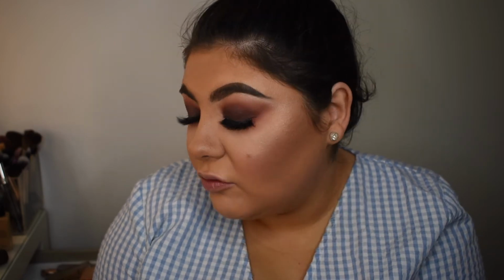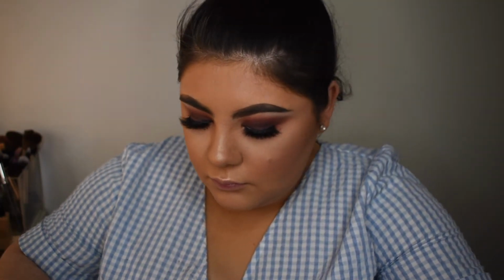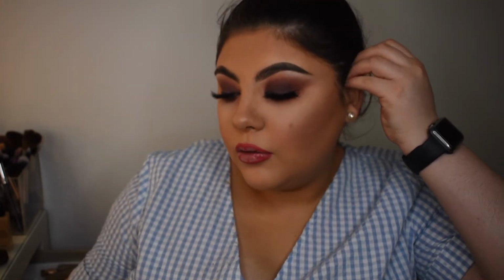And I'm now going to apply a red lip. So I'm going to go ahead and apply a red lip liner. I have no clue where this is from actually. MUA actually. Sharpen that. We're going all out for this night out that we're going on.